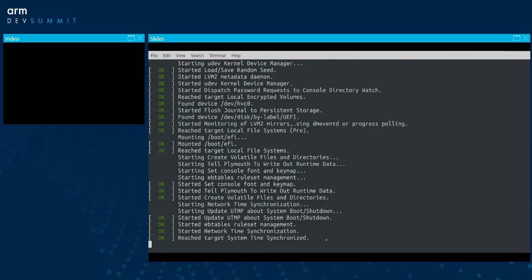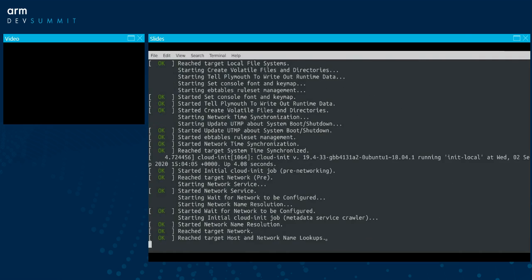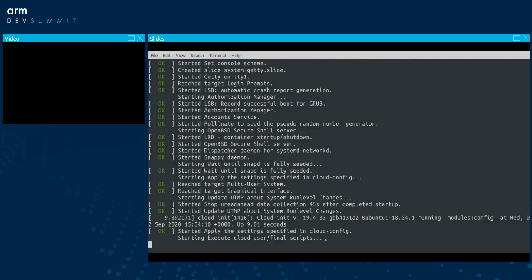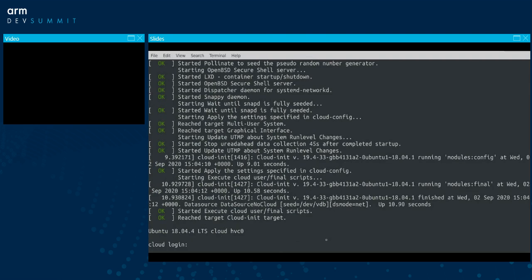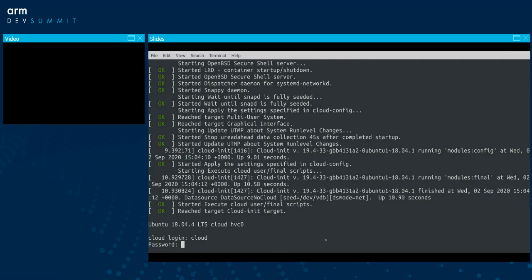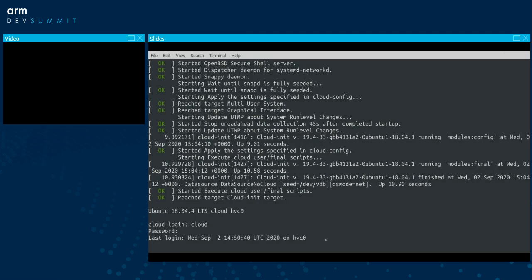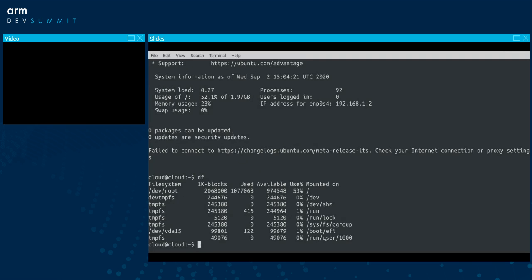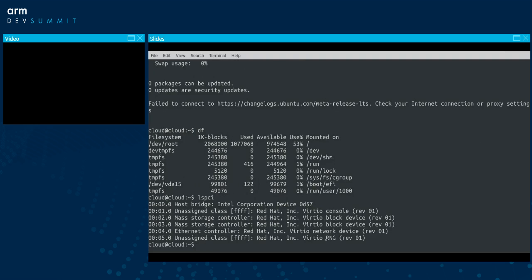Now the VM is launching. Let me log in. Now I can look around the system. Let's have a look at the devices in the system with the lspci command.